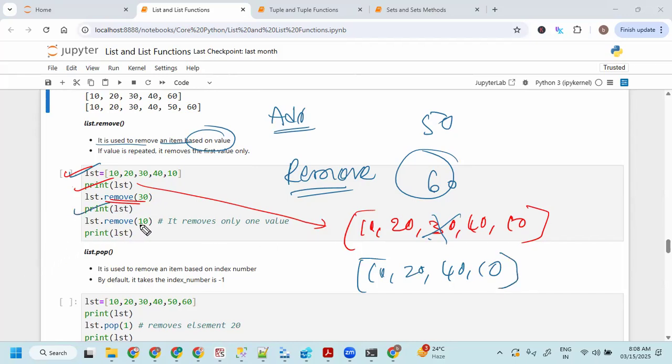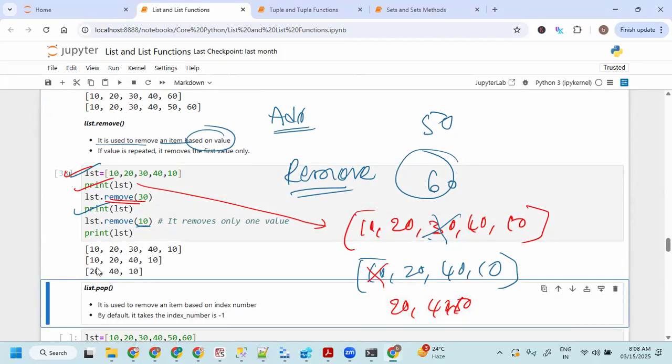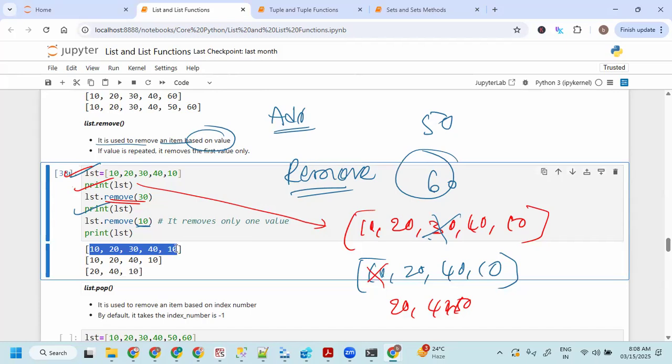And I'm just trying to remove 10. So when you go for this, it is going to remove only one value. So this is going to be removed, and we are going to have 20, 40, 50, 40, 10. So let's see how exactly it works. You can see it. One time only it is going to remove the value.